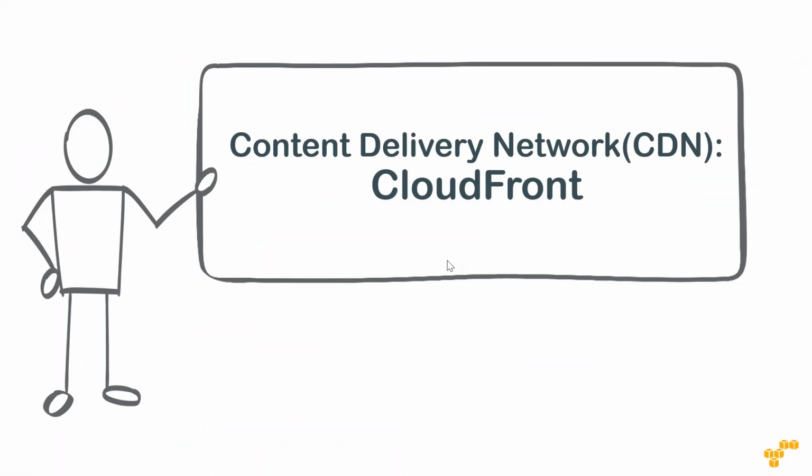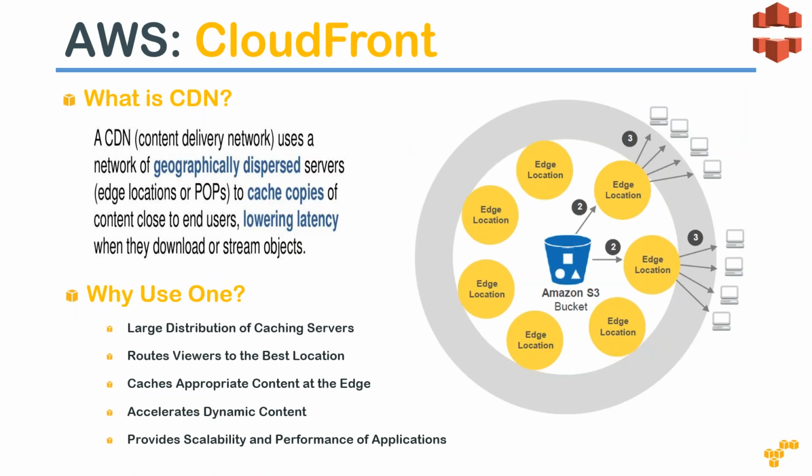So, content delivery networks, CDNs. Let us quickly see what a CDN is and how to set it up. I have spoken about this many times. If you have an S3 bucket and you want to share media with a lot of people, which is not changing often, then edge locations are fantastic. You can sit in India and distribute your movie or your homemade video or your own homemade music album all over the globe by using edge locations without setting up any hardware. All you have to do is put it in an S3 bucket and configure a CloudFront distribution on top of that bucket, and Amazon takes care of distributing the content all over the globe.